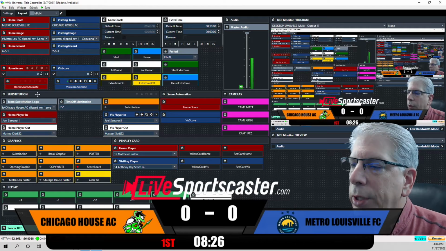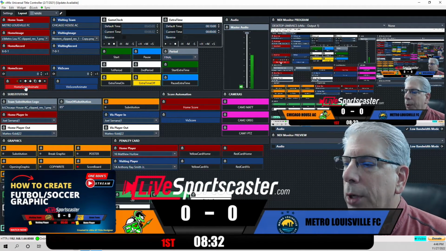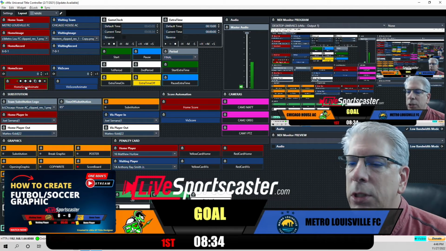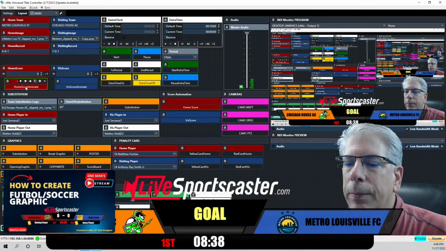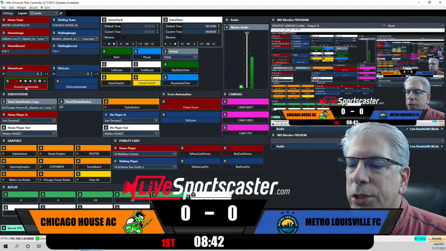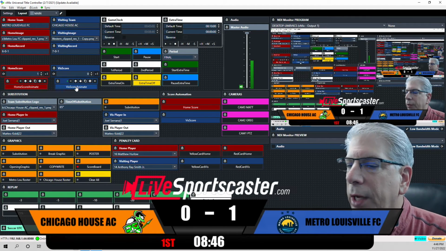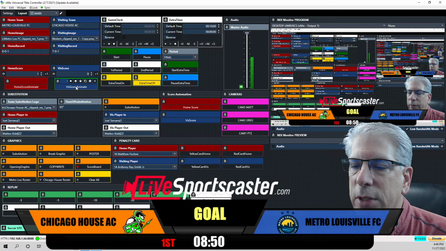This is covered in more detail in our tutorial that explains the scoreboard graphic, but I'll show you our home score animation. It brings in the word goal for 7 seconds. Then that's going to go out. It's going to bring the score in. And then it's going to have a little bit of a break, and then it's going to fade the score in. Same thing for visiting score. It's going to show goal again for 7 seconds. It's going to bring the score back in.